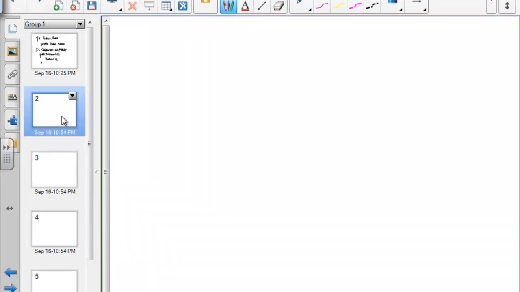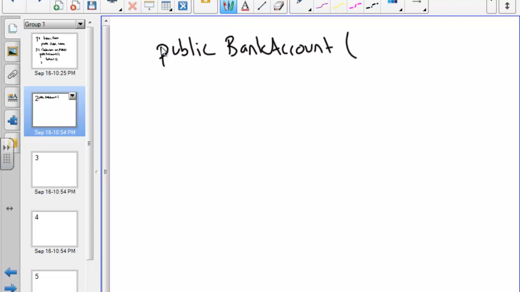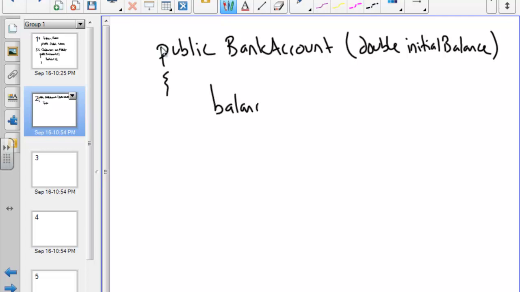I have an overloaded constructor, so I have another constructor, public BankAccount, same header, except I'm going to have some initial balance as a parameter, and then my balance instance field should equal that initial balance.